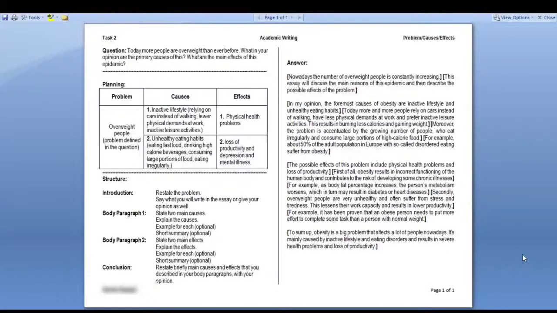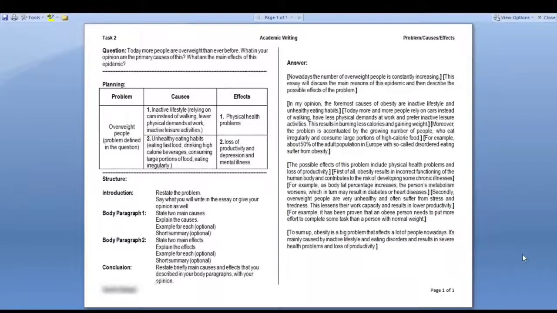Now your planning portion is the portion where you will be taking 5 minutes out of your exam time for your writing task 2, that is from 40 minutes, and just thinking and understanding the question and then writing the reasons what they have asked you in the question. So that will be the planning portion, and next to it, underneath it, below it is the structure. The structure is where you will be writing your answer according to this structure that is framed in the right hand side as the answers for problem, causes and effects.